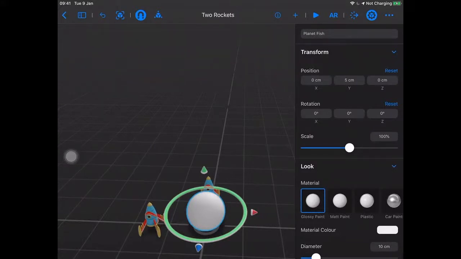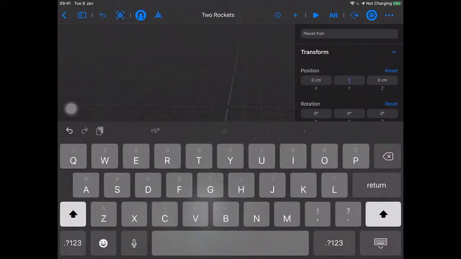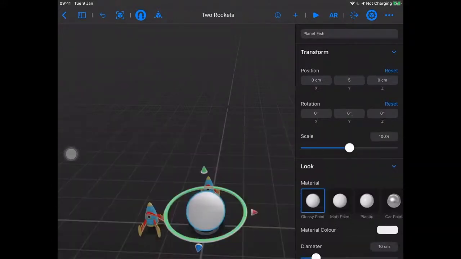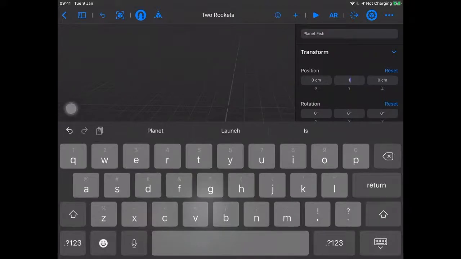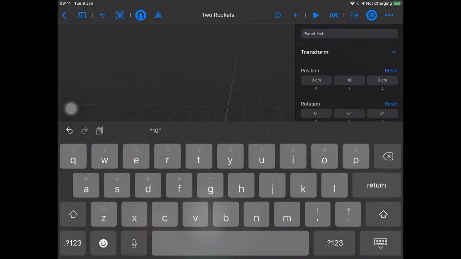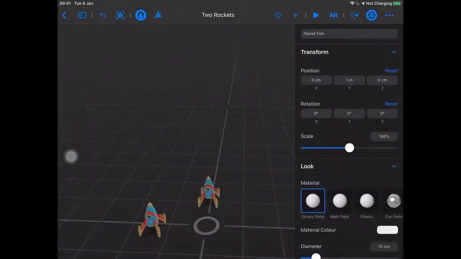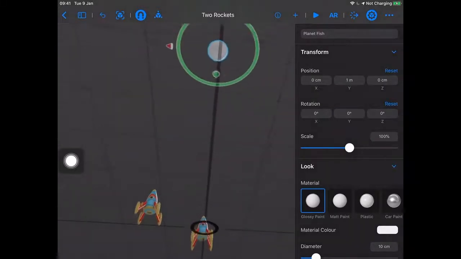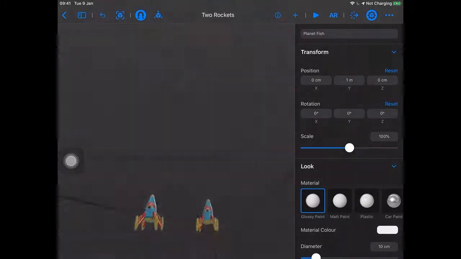We are going to make it a bit higher than that, so let's make it 1 meter. It just says 5. That's not helpful. 1. Nope, that's 1 centimeter. Let's try doing 100. I'm just changing the Y position here. So now my sphere is gone from the immediate vicinity of my rocket ships. And if I tap on the grid and I move it, I can see, oh, there it is. Cool. It's way up there.